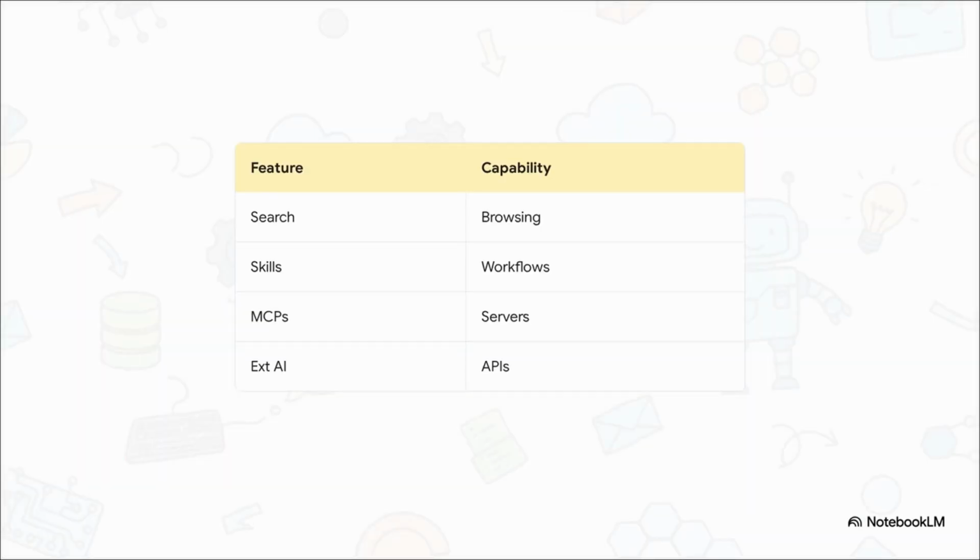Now, what's really interesting about the tool's configuration is how highly customizable it is. You've got web search for real-time browsing, though just keep in mind that some of the more advanced search features might nudge you toward a paid plan. You've got custom skills, which is fantastic. If you have a specific workflow you use all the time, you can just save those instructions so the agent actually learns your habits. Then you have MCPs, or Model Context Protocols, which basically let you hook up ready-made or custom servers to give the AI access to your local files and databases.